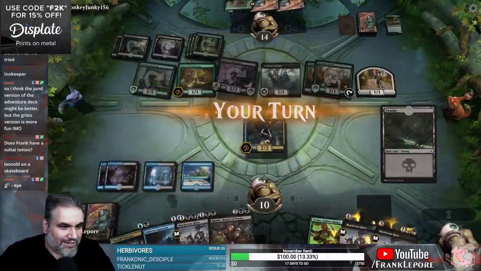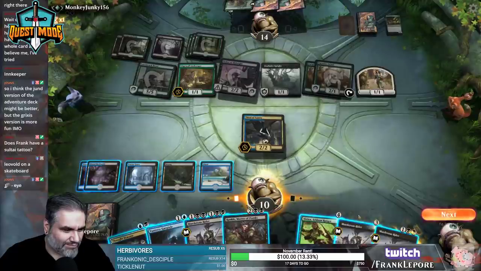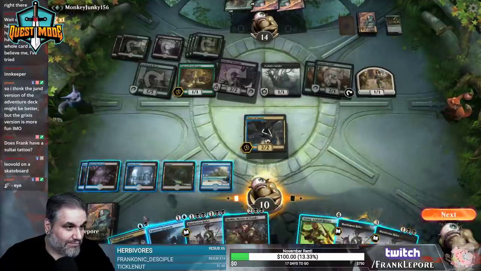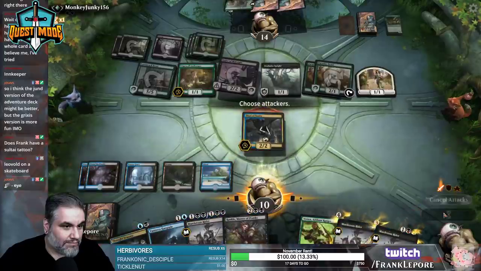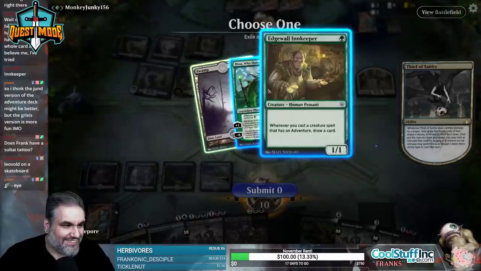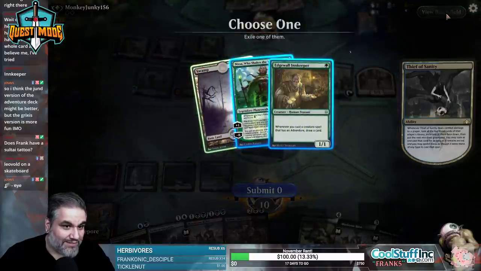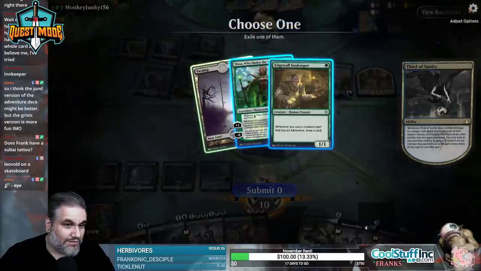I feel like we're behind here. Anything we can do about this? I guess we could technically mill them to death. Oh, Nissa seems insane. Do we have five? Oh.